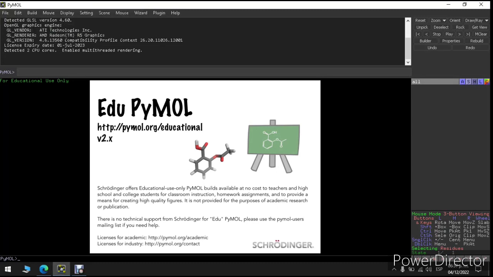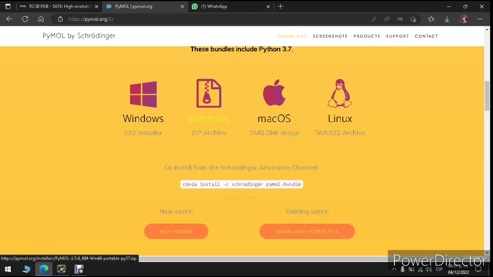Well, after you have your license and your PyMol with your version for free education, you can start to use and watch your proteins in 3 dimensions. And here you're going to use another format for your proteins called PDB. And this format you can only get on one page.